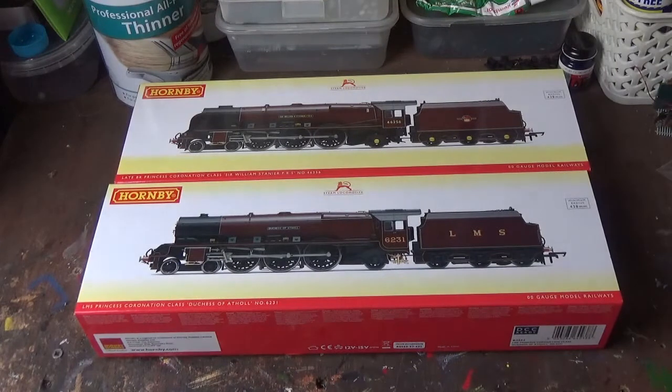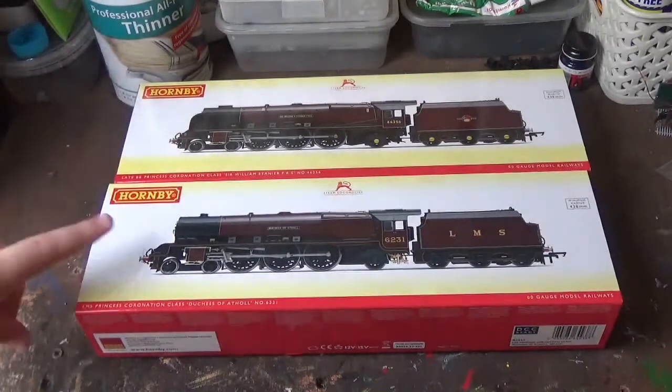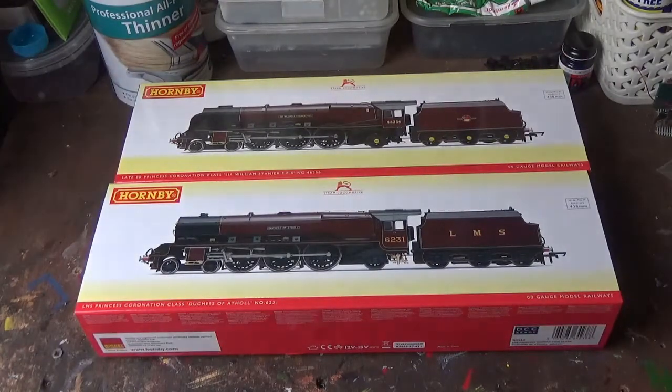So welcome again to another review from Class 47 Peter, and in today's review we're going to be having a look at a Hornby model. As you can clearly see, it's practically obvious that today we're going to be reviewing a Hornby model, and as you can also see, there's not one model but two models in front of you. Now I should point out that they're both not going to be reviewed together in this review. They are going to be reviewed, but in separate videos.